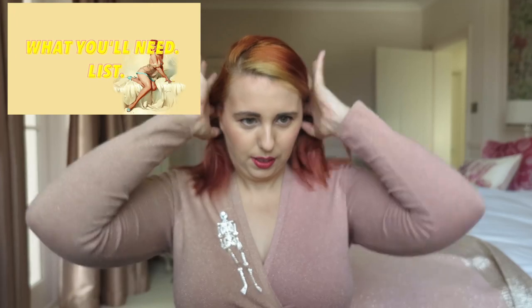This is a good hairstyle if you haven't washed your hair in a few days, if it's been under a wig, just like mine, or if you're just really lazy and you don't feel like curling the whole entire thing. I feel so seen.